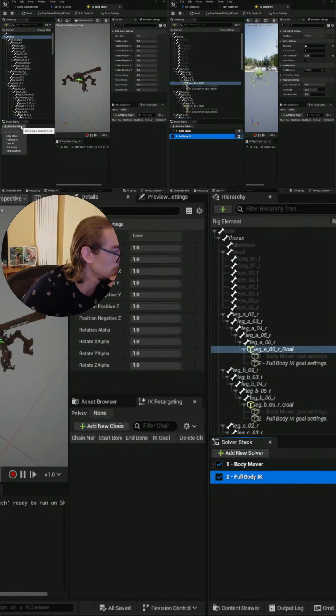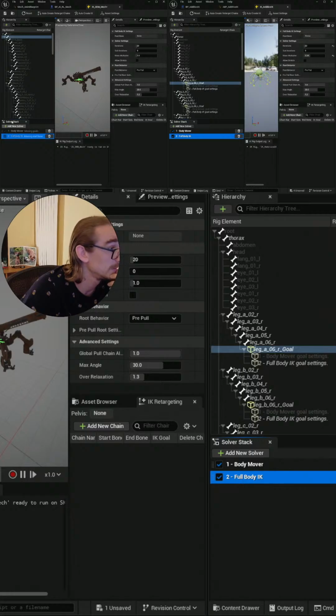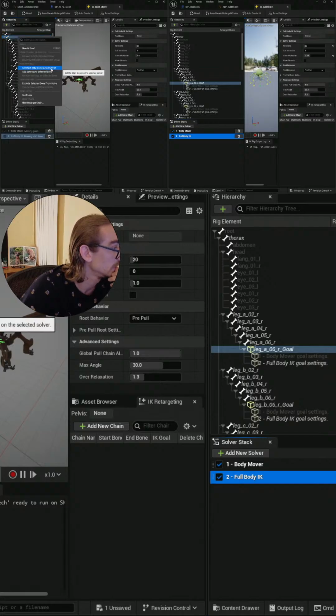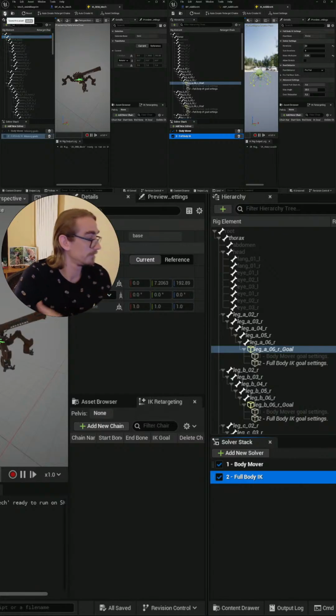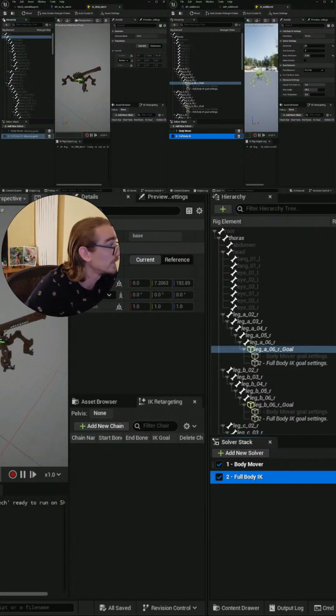We need a full body IK with the root bone being base. On selected solver, base, okay. Okay, we have these two. Now we are missing the goals.